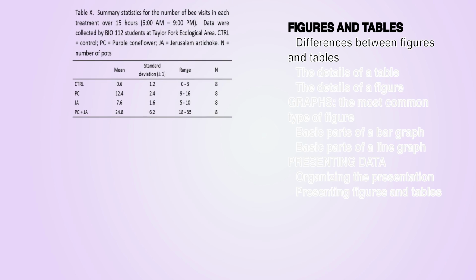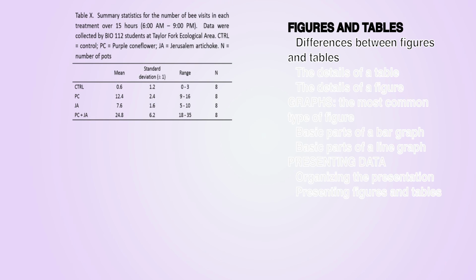Once you have collected and summarized your data, you will need to present the data and results to your readers. Data summaries may take three forms: text, as in the written results part of your lab report, tables, and figures. Tables present lists of numbers or text in columns, and each column has a title or label.